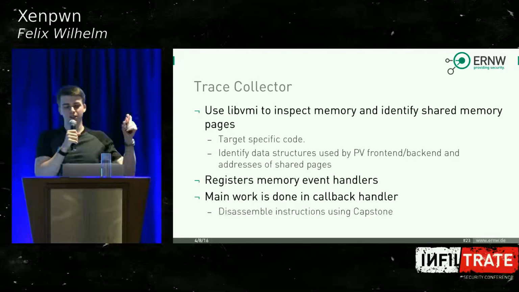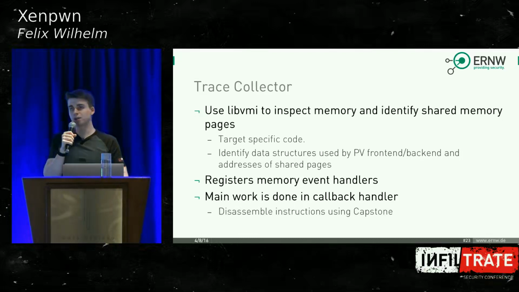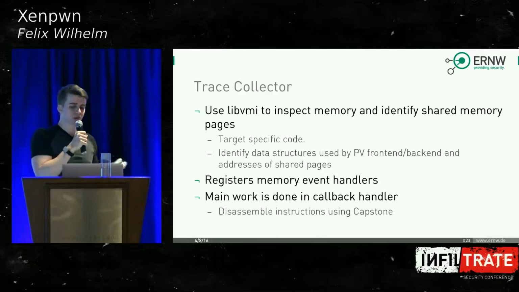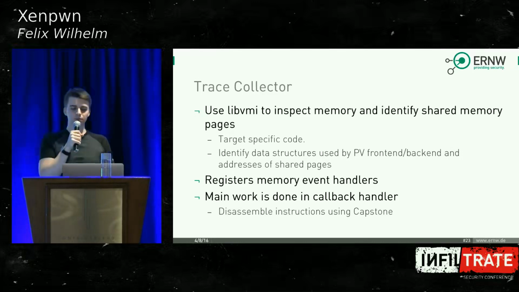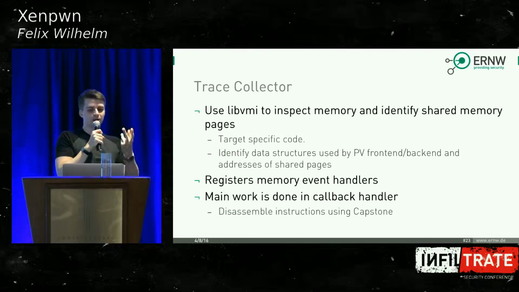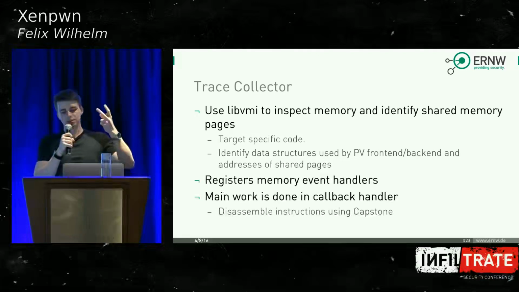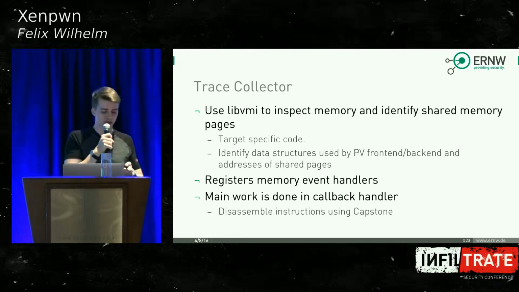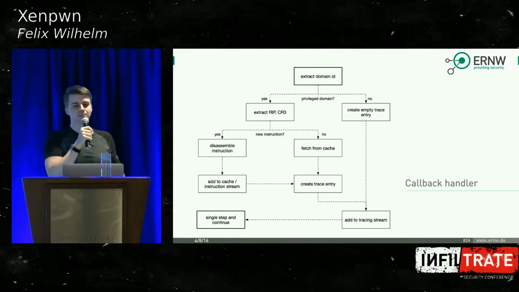Because of course you need to identify the data structures that are used by the virtualized device front-end and back-end to extract the addresses of the shared pages out of them. After you extracted them, for each memory page you register your memory event handler, and then you have this callback handler. The callback handler is more or less the main function that does the main work. For example, it looks at the instructions that trigger this memory access, disassembles them using Capstone, and extracts information out of them. So this is the control flow of this callback handler.